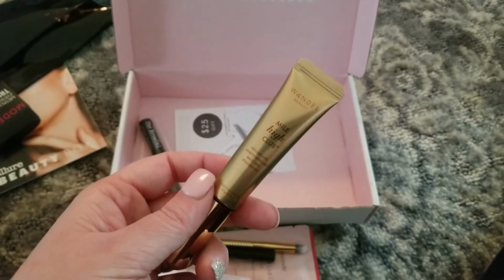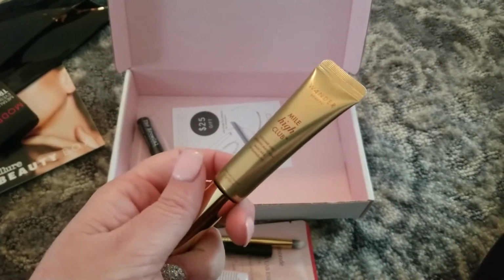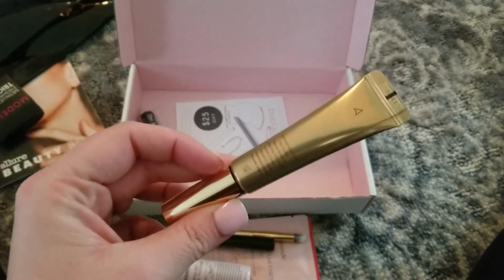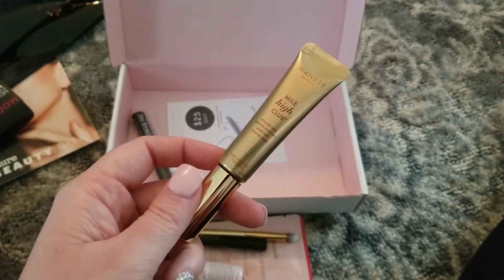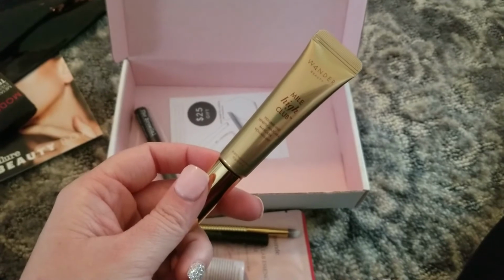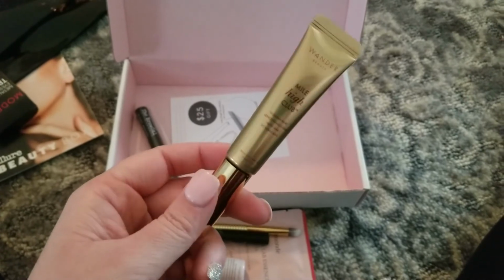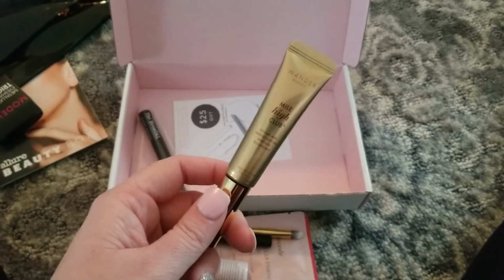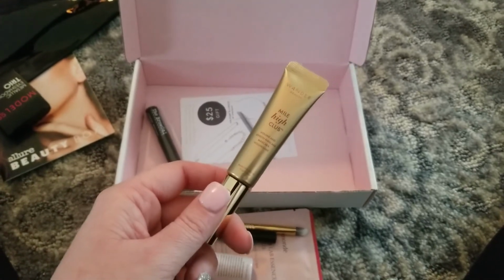Next is the Wonder Beauty Mile High Club Mascara. Definitely intrigued to try this out, because I know in Boxy Luxe this month we're getting a mascara from Wonder Beauty. This tends to be a pricey mascara. I think this is almost a $20 mascara, but I could be wrong on that. So I definitely look forward to trying that out. I do get frustrated with some of these subscription boxes because they're constantly sending mascara, and you can only use so much mascara. I open one up, use it till I'm done with it, and it's gone before I open another one. I don't like to waste mascara and have 3 or 4 open at a time. I only keep open what I'm going to use.